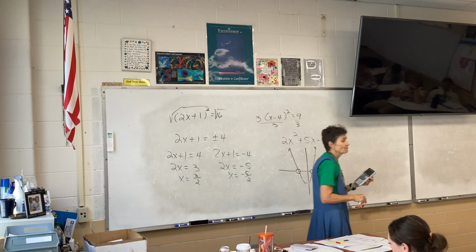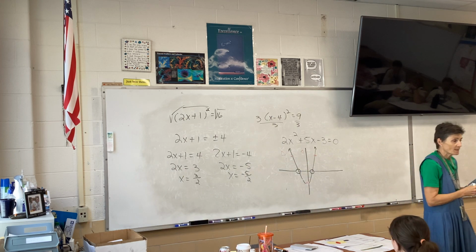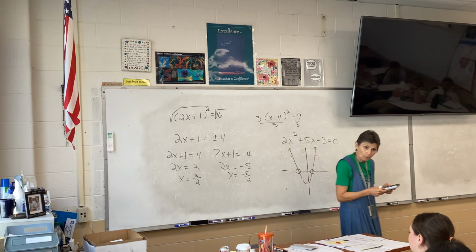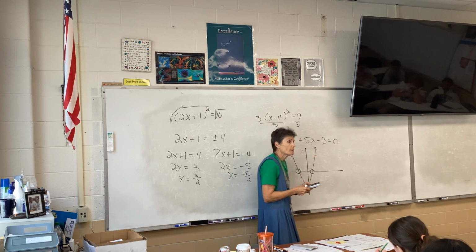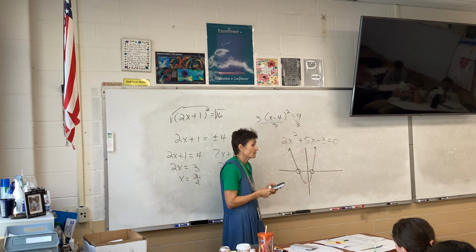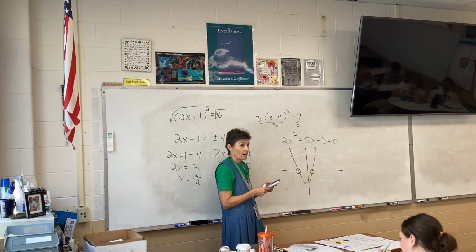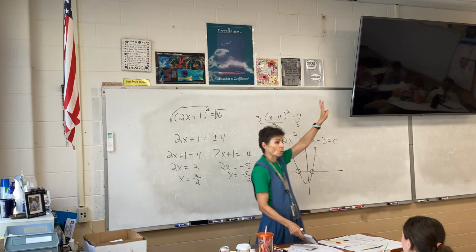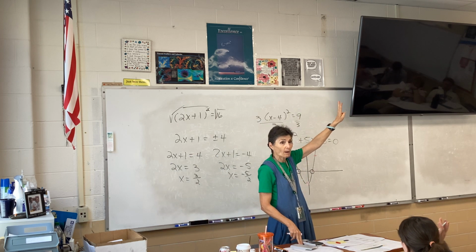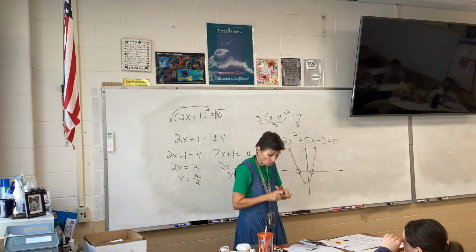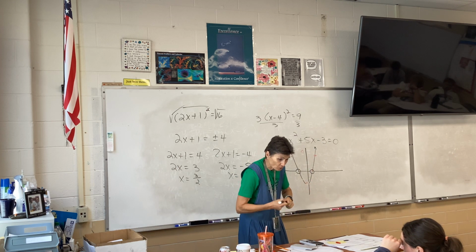Where's that one? 0.5. So that 0 is at 0.5. So the two answers to the problem are -3 and 0.5. Now, how many of you got at least one of those on your own? You got one of them. Okay, so some of you don't have your hands up, so let's try the next one and see if we can do better with that one.